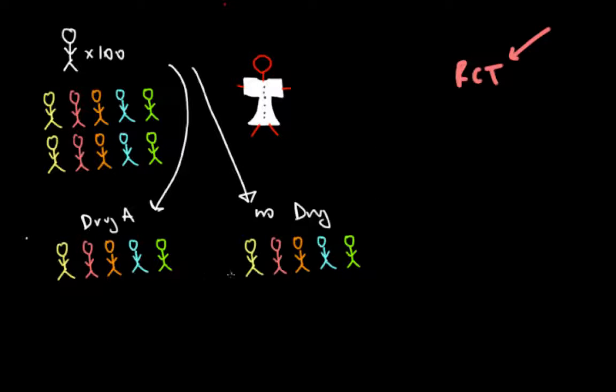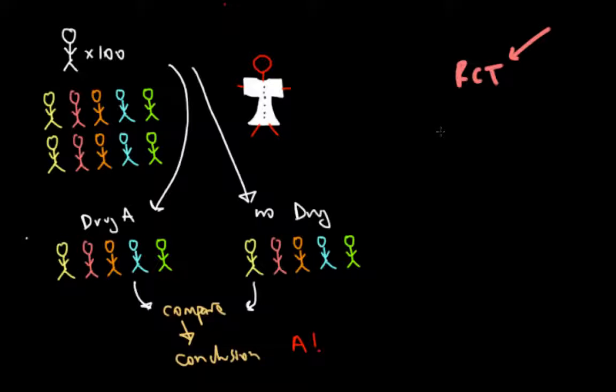So since these populations are similar to one another, we can then compare drug A versus no drug. So I'll just write in the word compare. And we can tell which is better, drug A or no drug. And that's going to lead us to our conclusion. So we might be able to say that in this case, drug A works better than no drug in, say, lessening whatever condition you're looking at here. So we'll just say A works out better in this case.